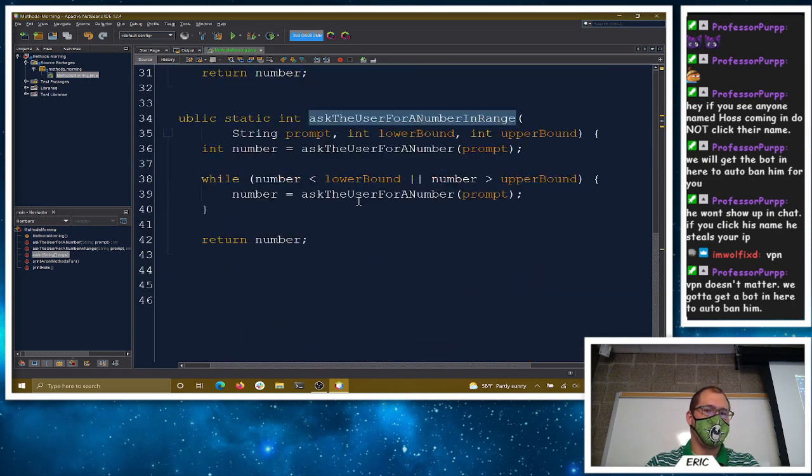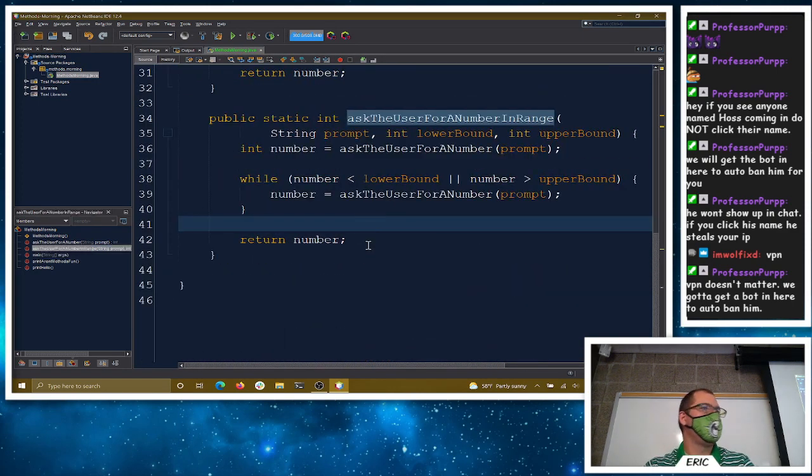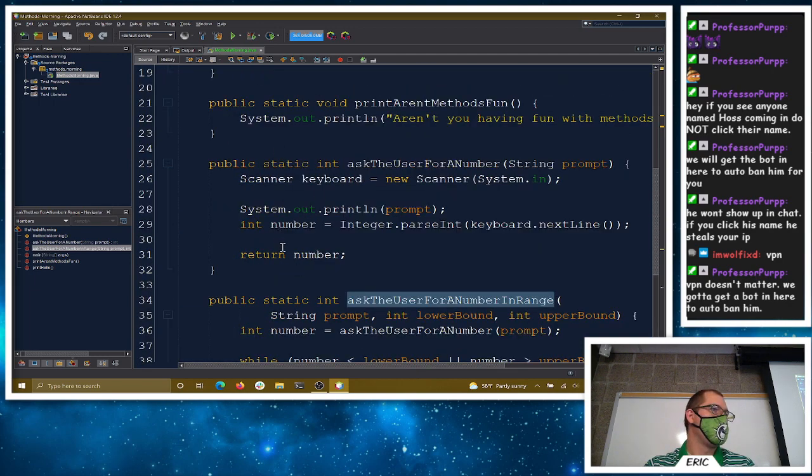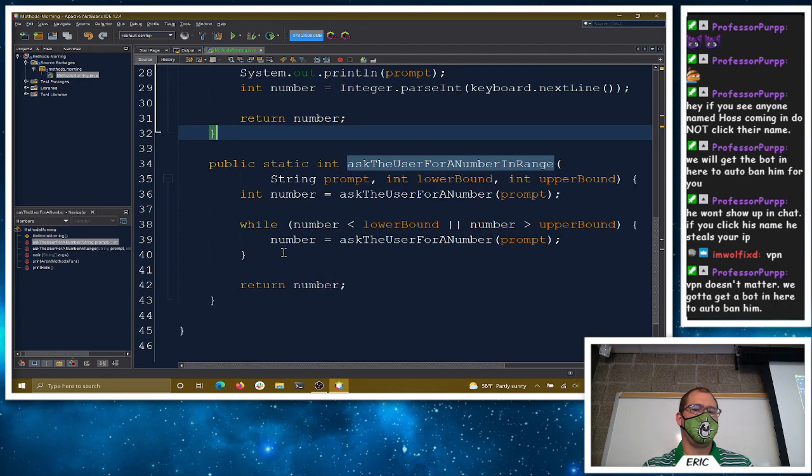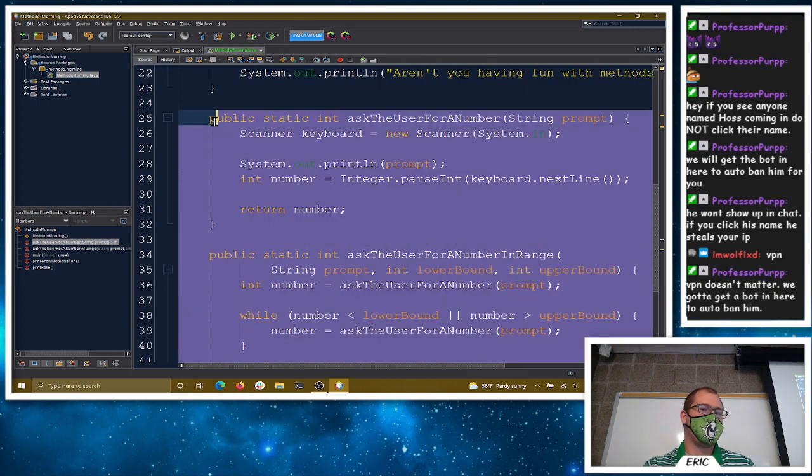So we can see we can use methods, and methods can call other methods. It's nice to not have to do the same code over again. You feel good about that? It's nice. And once you've done this, you can just copy paste this into other projects. That's not the ideal way to do it, but we don't have the other ways yet. Once we get to the next chapter, we'll figure out how that works a little bit nicer. But anytime you want to ask for a number and you want to validate it, you can just copy these pieces of code in and use them again. Right? We've solved that problem.